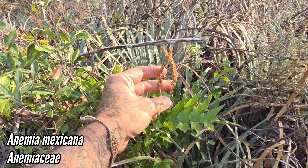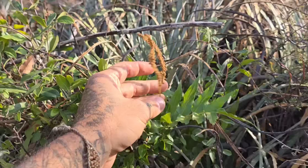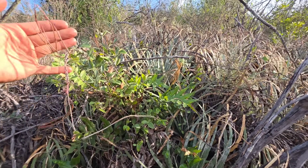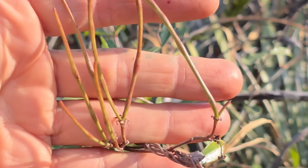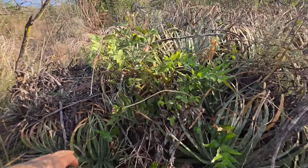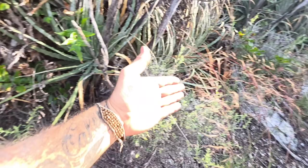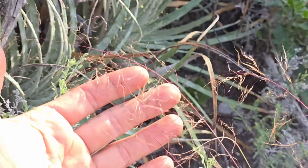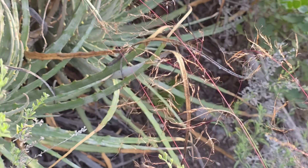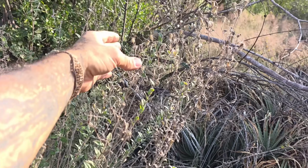The fern is sending up its sporophyll right there, which doesn't seem to be open right now but is certainly very interesting, co-occurring with the Hechtia. More of those bullhorn follicle fruits of the Apocynaceae, probably a Mandevilla. All over the ground just Selaginella up the wazoo. Look at how graceful that grass is - look at those spikelets.